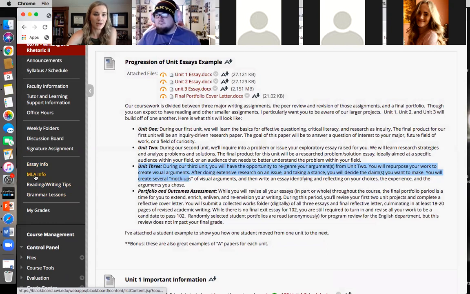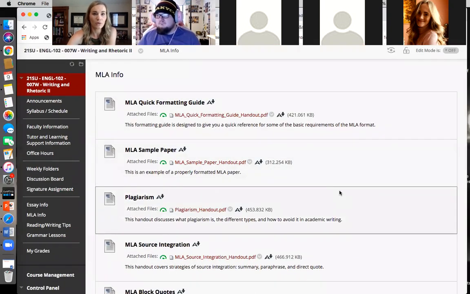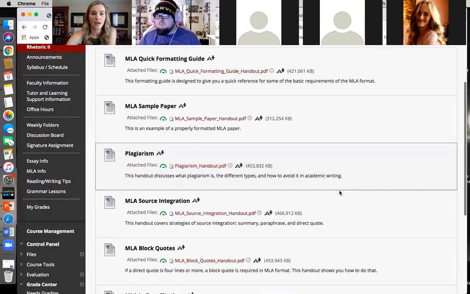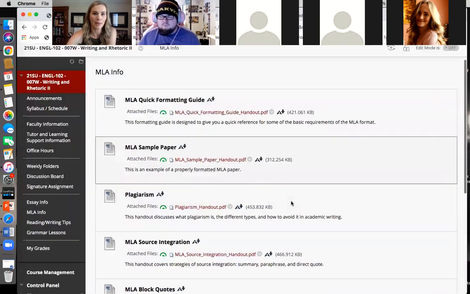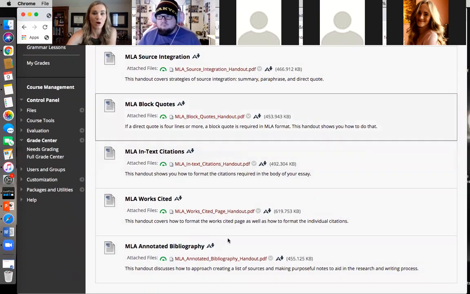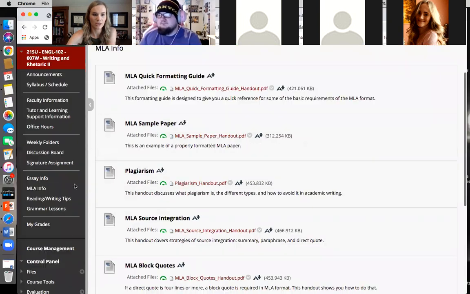These other ones here, you already went through all of this MLA info or maybe are going to go through this MLA info for the quiz tonight, but here it's just broken down. That way you can revisit any MLA information that you need to. All of this information is provided by the Writing Center, so it's good information.